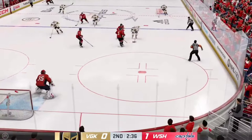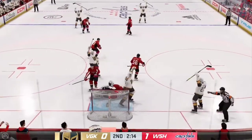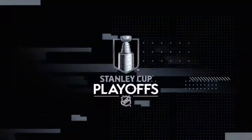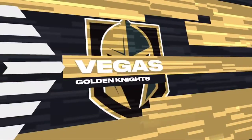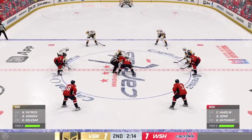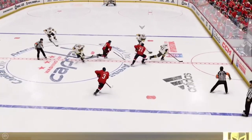On the attack, into the offensive end. Puts it on net. Gets him. That's in the net — they're saying it's a goal! Vegas has evened things up here in the late stages of the second with a big goal, and this should give them some momentum going into the third period. An important goal they're able to score.